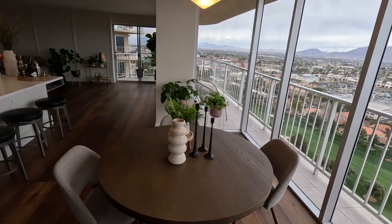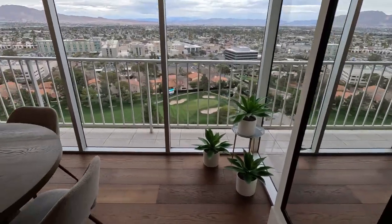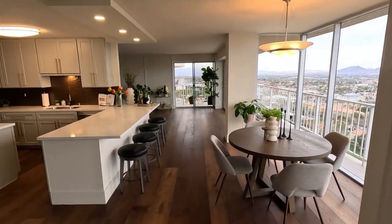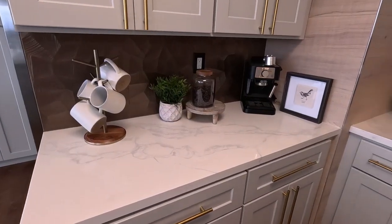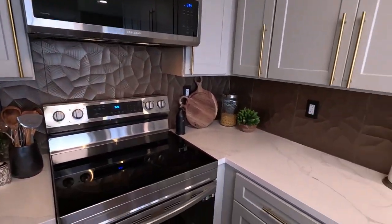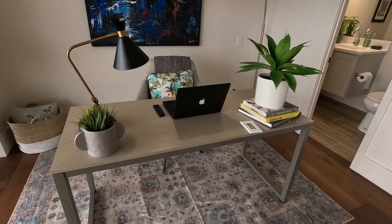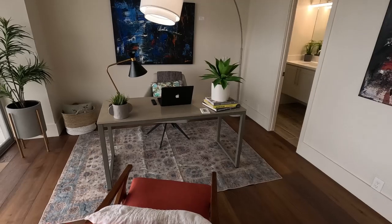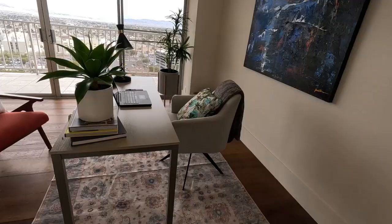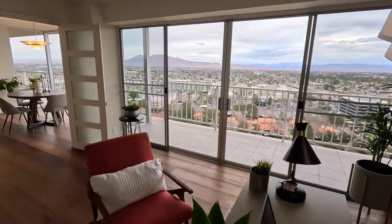The modern and stylish kitchen has been expanded by relocating the refrigerator, therefore allowing additional space for upgrades that will heighten your senses. Featuring quartz countertops, wood accents on the walls, and a textured backsplash, it invites you to enjoy cooking while gazing onto the amazing views. Opening up the wall and adding French doors transformed this bedroom or office into an essential extension of this contemporary floor plan, enhancing the unit's open concept.